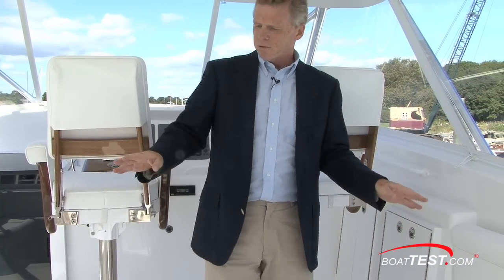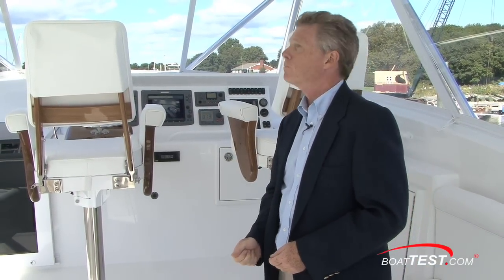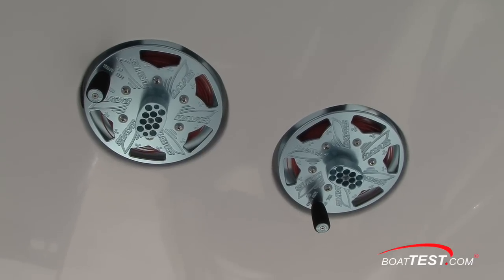Back in this area here you've got plenty of seating for everyone and storage underneath the seats. Very nice access for the cockpit when you start to yell fish on, and the captain's got a nice clear view so he can maneuver the boat and bring that fish aboard in short order. Looking up overhead you see we've got two controls for some nice teaser reels there — custom made and a very nice touch.